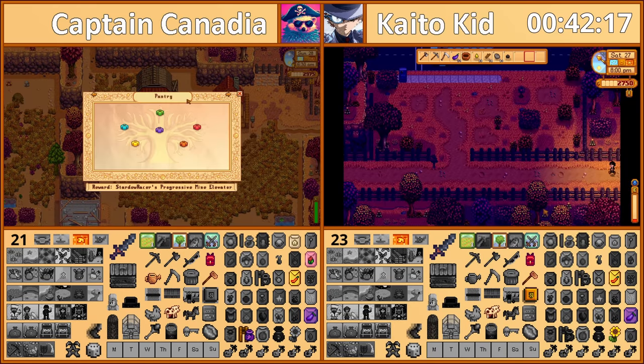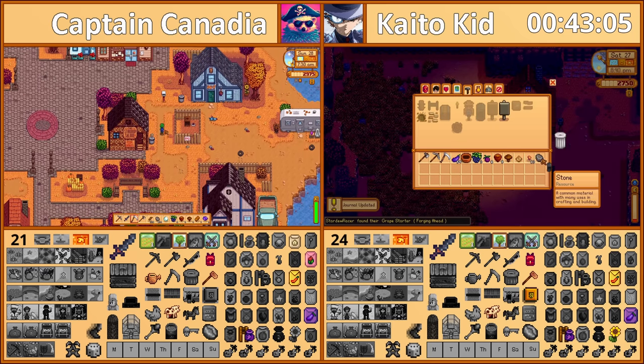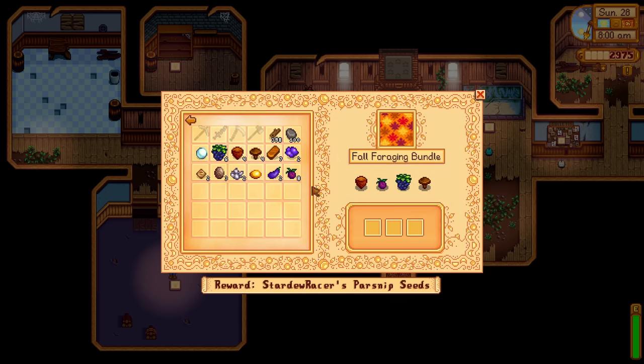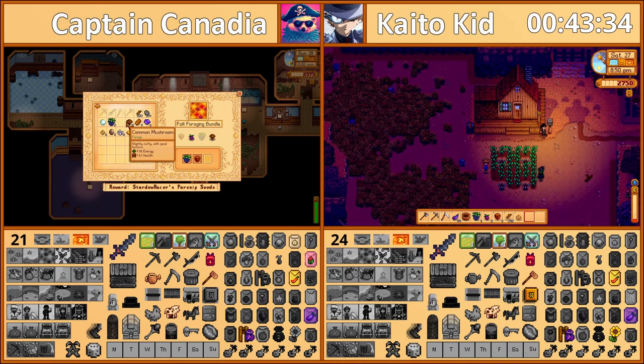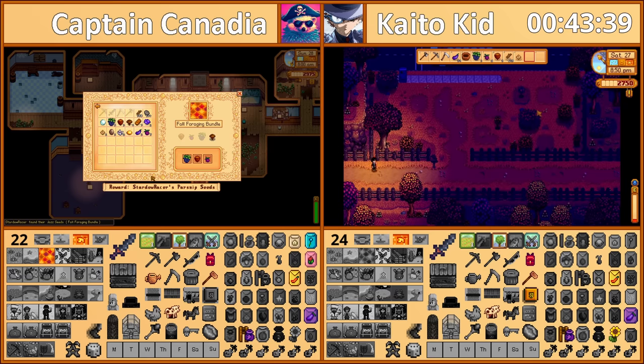Let's not talk about the fact that I needed spring first to grow a parsnip anyway, but the actual location of the seeds were already visible, the reward for completing every crafts room bundle. Have you done a hint yet? Yes, I've done a hint, but it's not a stupid one. I finished my first bundle, fall foraging, and received blue jazz seeds. I still don't know what you hinted.